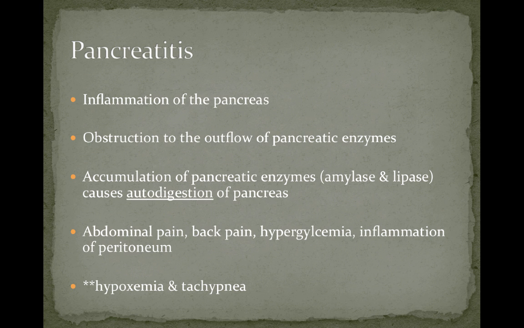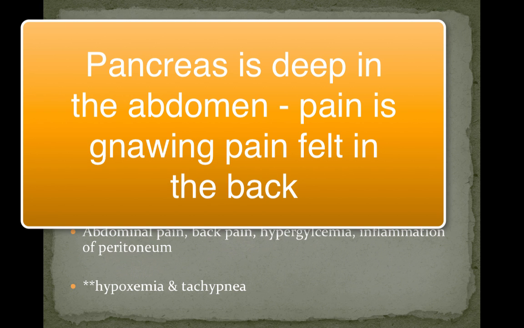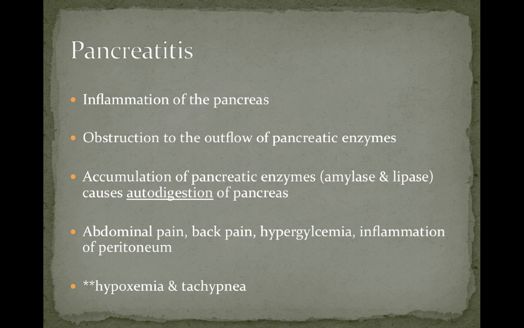Abdominal pain is very classic in pancreatitis. It's usually less of an abdominal pain that the patient feels up front. It hurts all over, but it also radiates to the back because the location of the pancreas is behind the stomach, and the nerves that get irritated in the peritoneum cause a significant amount of back pain. And it's a gnawing pain. It's like on the inside of your body, so it's not like you can press on the belly and it goes away, or you move around. It's just a very gnawing kind of pain, because as you think about this, the pancreas is becoming auto-digested. And the patient can frequently have jaundice because there is obstruction of the bile duct, usually from a stone.